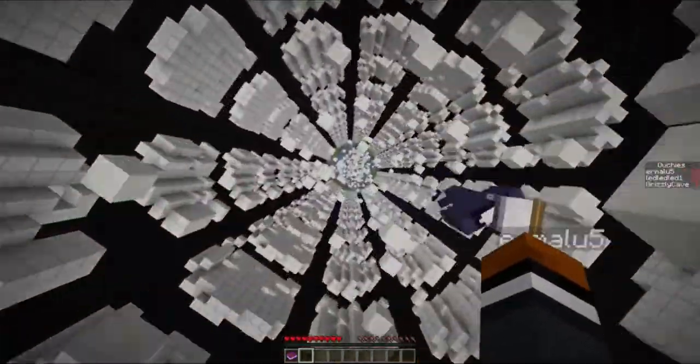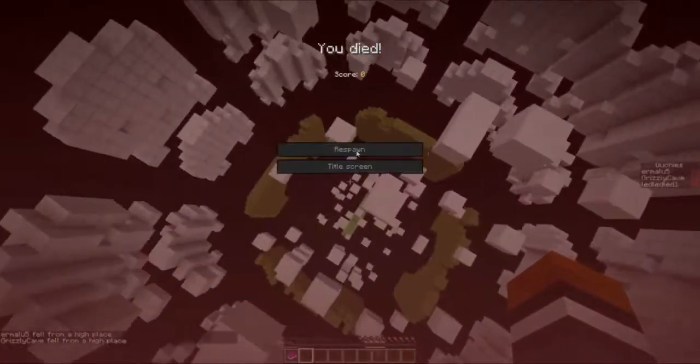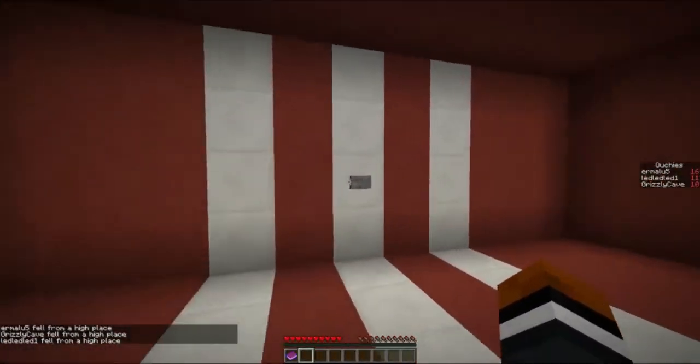That looks complicated. Ow! Oh, all the blocks. All the blocks. Ouch. Oh, we died on the same one. Oh, my gosh. What the heck? Bestie. What the heck? Dying on the same one. No. Never gonna say that.